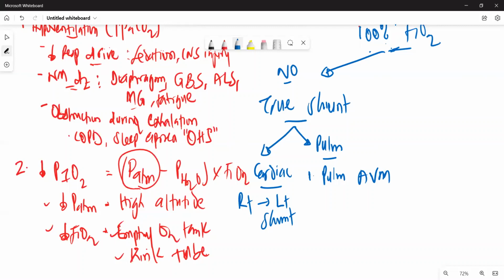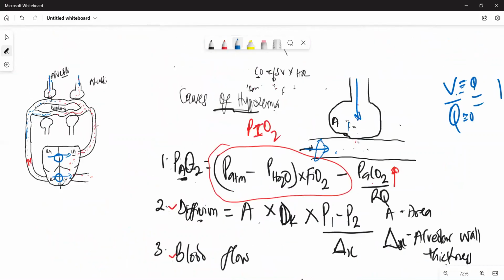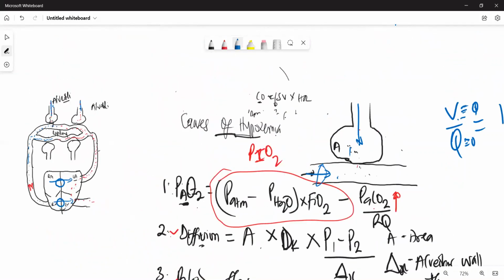So if they are bypassing the capillary, that will lead to a true shunt, because at the end of the day, that blood is not being exposed to the oxygen coming in through the alveolar. So in a case like this, if this is our pulmonary artery and this is our pulmonary vein, instead of the blood going into the capillary for gaseous exchange, the blood is just passing directly from the pulmonary artery into the vein, bypassing the circulation. So that would be another example of true shunt, right?